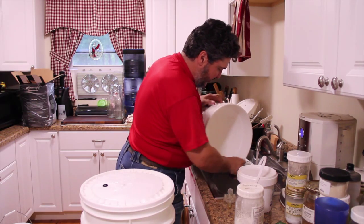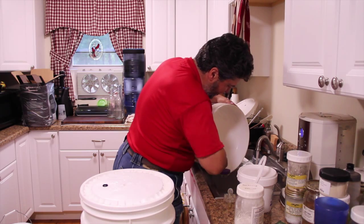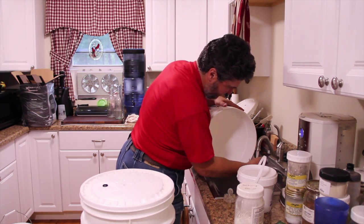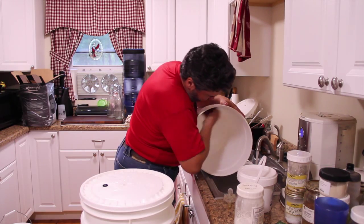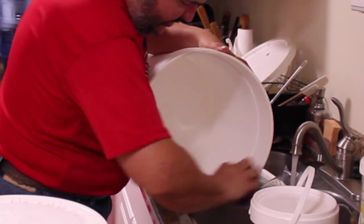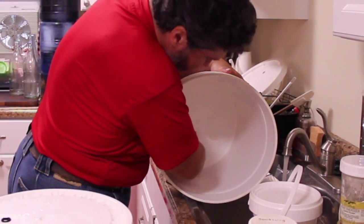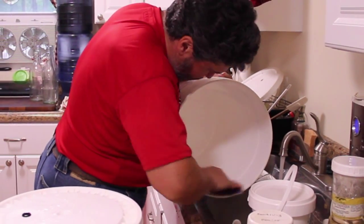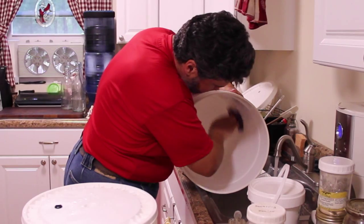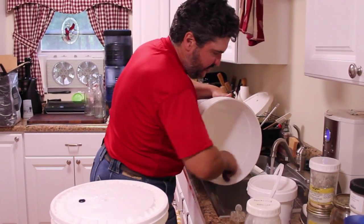Because nothing will spoil your wine or beer or mead faster than unwanted yeasts and bacteria. So I start with just scrubbing out any containers that I'm using with a sponge. A little bit of soap doesn't hurt, but primarily just to scrub the surface, and then the high chlorine sanitizing fluid takes care of the rest of the job.